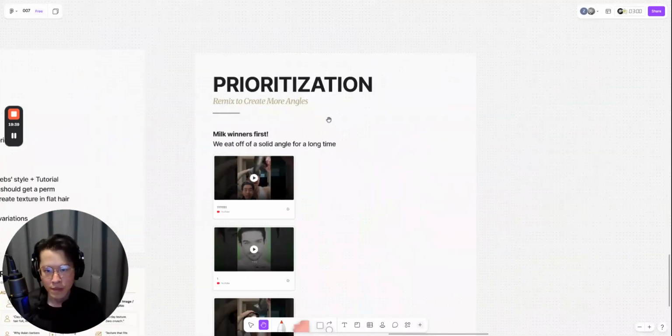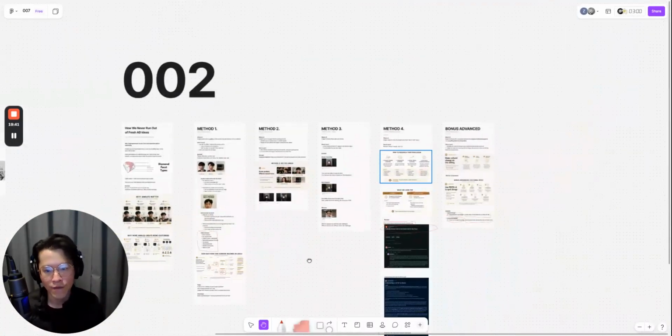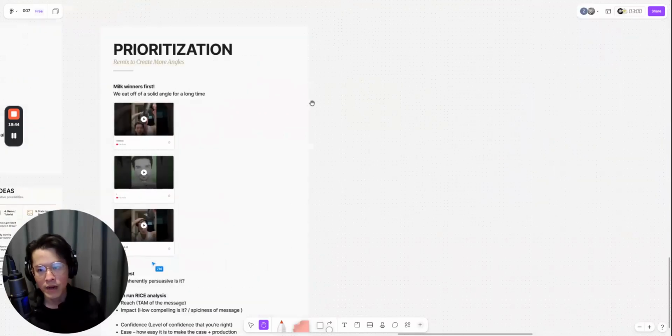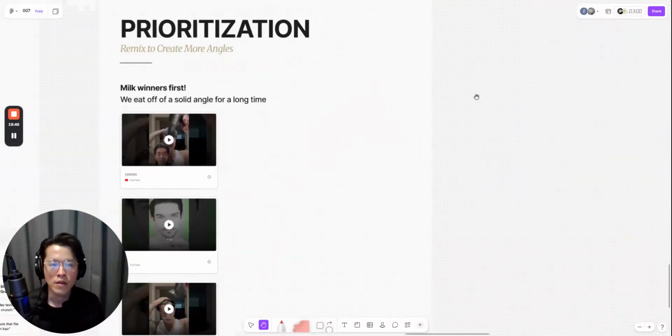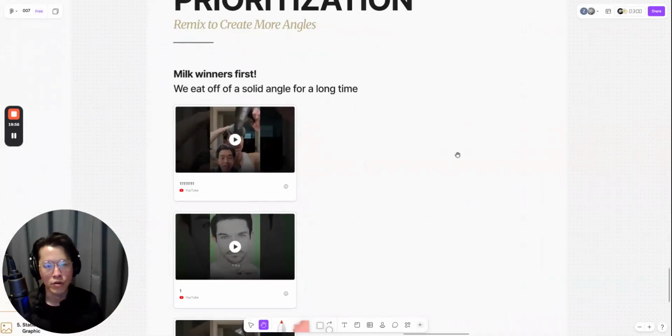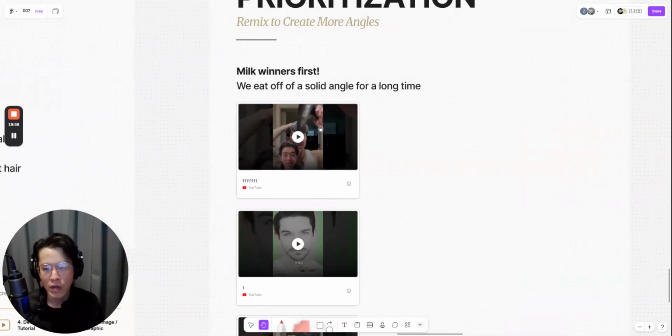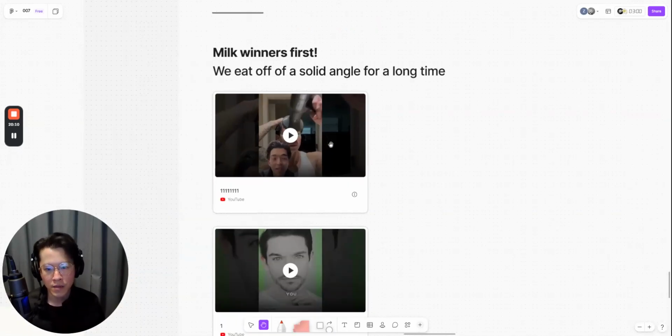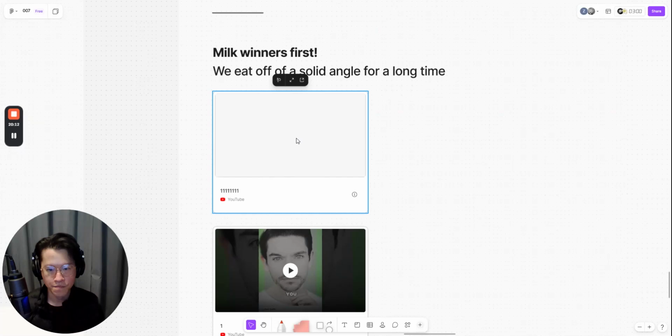All right, lastly, as you go through this process, you'll have a lot of stuff to work with, but prioritization, this is how we think about it. We really try to milk the existing winning angles first and get the most out of it before we go on and we try to get a lot more creative. So the K-pop angle is something that is working quite well for us. Whenever we create an ad that talks about the K-pop topic or related to the K-idol K-pop topic, it typically does pretty well. So let's take a look.